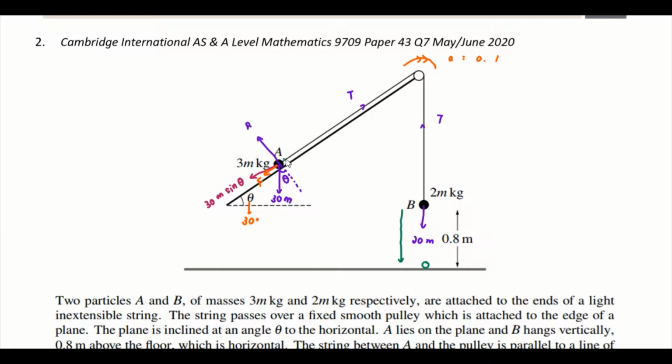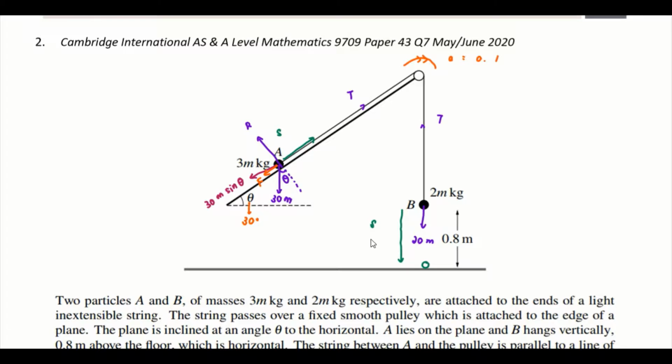A will be moving up as well. Okay, then how much the B move will be exactly the same with how much the A move. So let me try to write like this. Your S for your first stage here is just the same. So the S here is going to be the same as the S here.